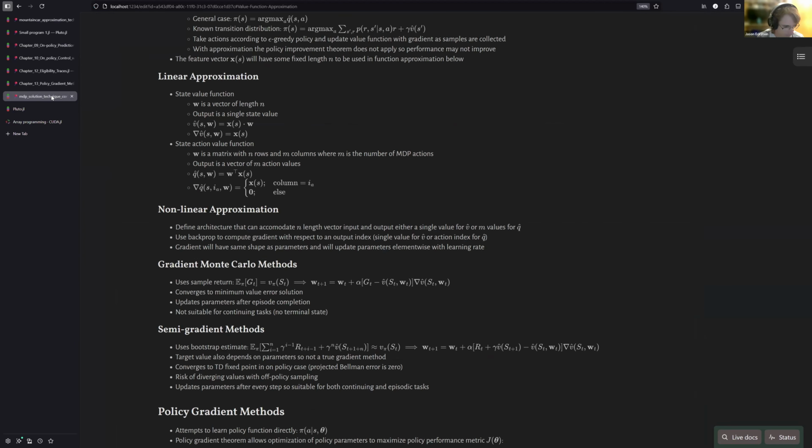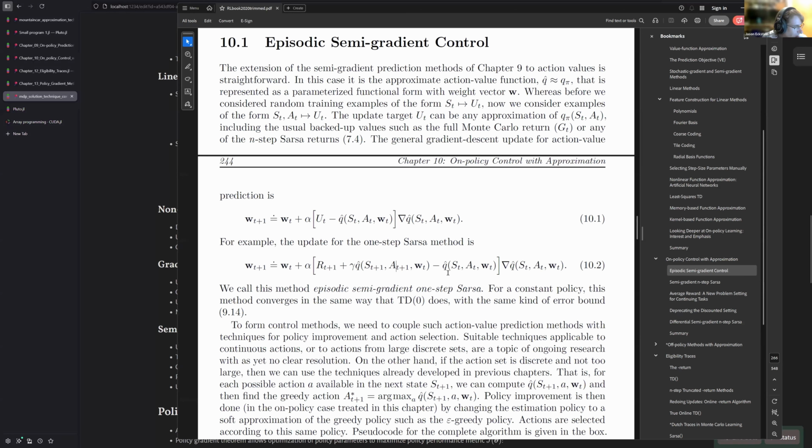So if we look at this update rule now, we need to compute this gradient. This is really the key step that we need. We have some function here, and this function could be anything. It could be a linear function. It could be nonlinear, any number of nonlinear architectures.